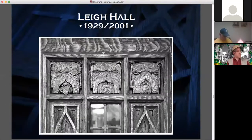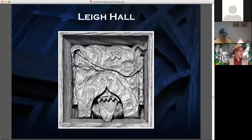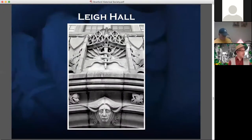Lee Hall is in the University School of Music. So why does it have these bruised and bandaged bulldogs carved into its front door? Why is there an angel of mercy above the entrance and the rod of Asclepius too? That's because when this building was constructed, it was originally home to the University Health Center, where many sick and injured bulldogs came for treatment. As I have found in doing research for this project, building histories can be more confusing than a family tree.